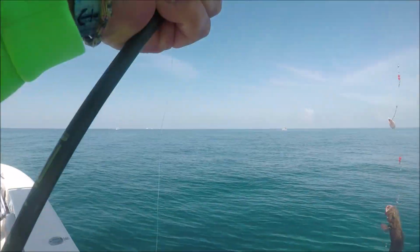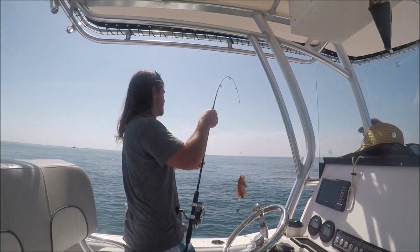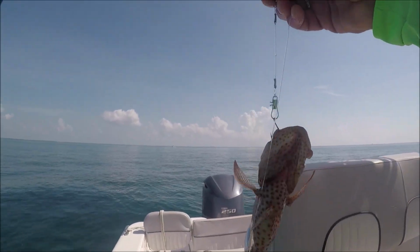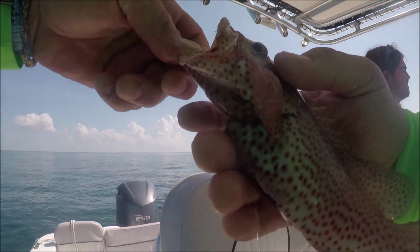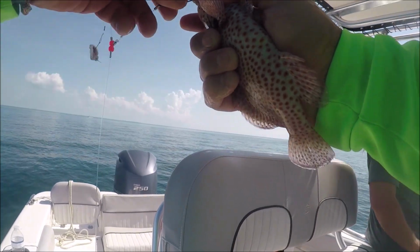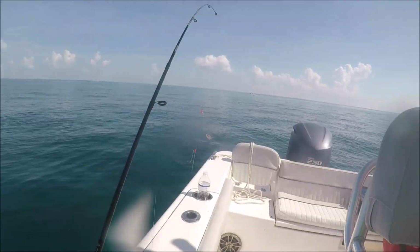The nice thing about Key Largo is, one, you just catch fish left and right. Here's a grayling. I got a grayling, and doubled up. Josh got a grayling at the same time, and his was bigger than mine, but they were both pretty small, so they all go back in the water. But a lot of fun. The water is blue. You can see 30 feet down, which is incredible. And you just, like I said, find a patch of grass and you can just drive.